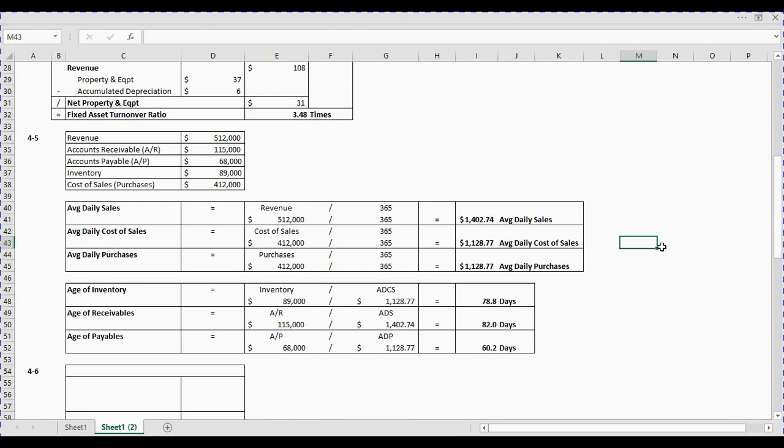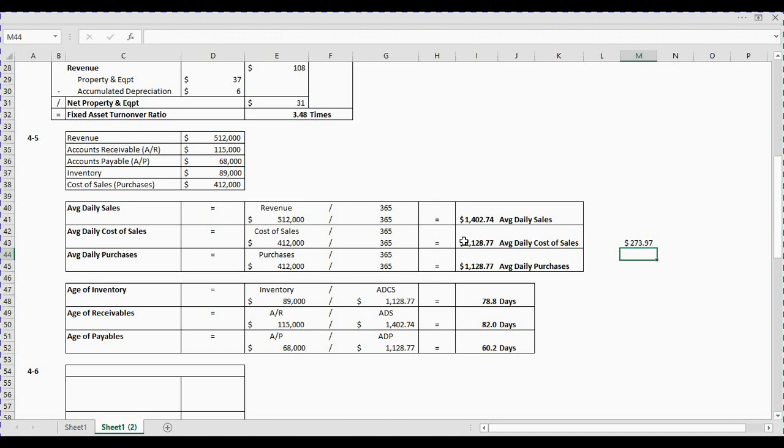So from what I have right here already, if the problem had asked me what is the average gross profit per day, I could simply say average daily sales minus average daily costs of sales tells me that my average daily gross profit is $273.97. I might look at that as compared to last year. I might look at that as establishing a target that I want to increase that to $300 next year. And this might be in thousands or millions or who knows what.